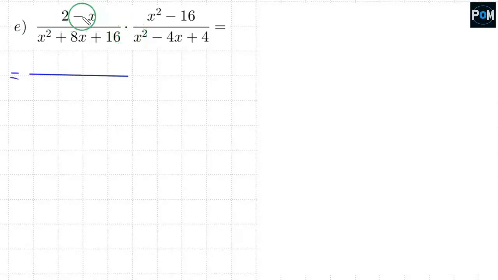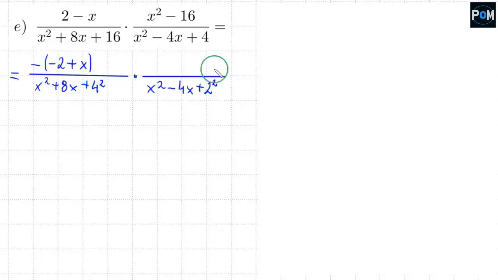Example E looks like this. At the top, the 2 minus x is again a weak order because the number comes first, then the variable. And here, everywhere I have x at the beginning, so I switch the order. So, I factor out the minus sign, then this 2 must be negative, and this x, as if negative, will now be positive. Here at the beginning, I have a square, and at the end, I have a square. Here was a 4, I change it to 2 squared. And at the top, there will be another formula we've already talked about because it's x squared minus 4 squared, and we'll soon convert it all into parentheses.